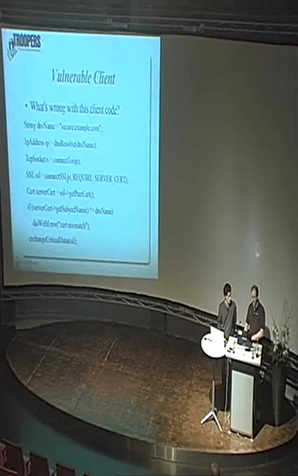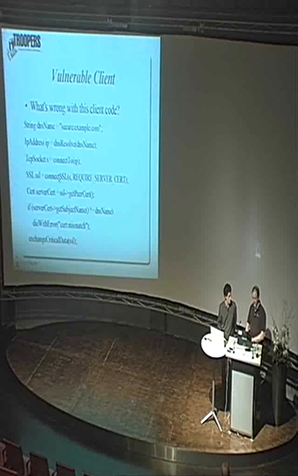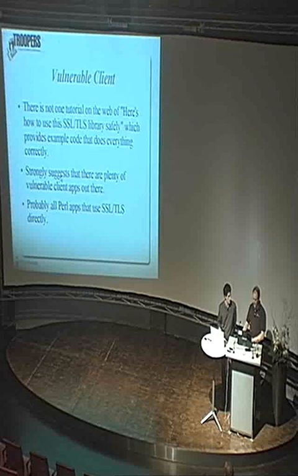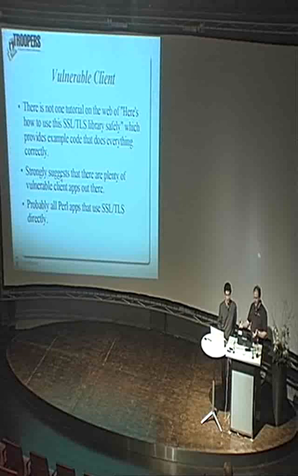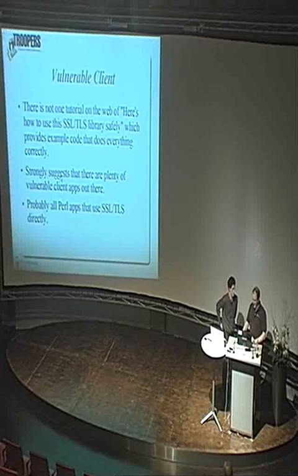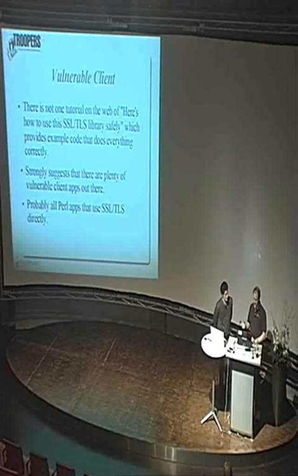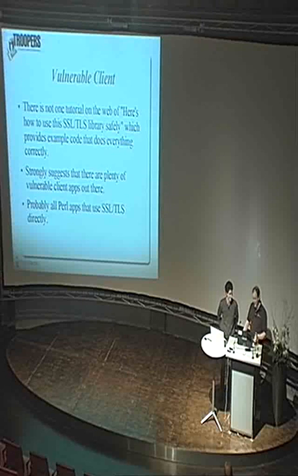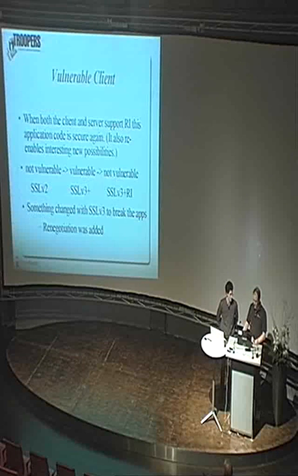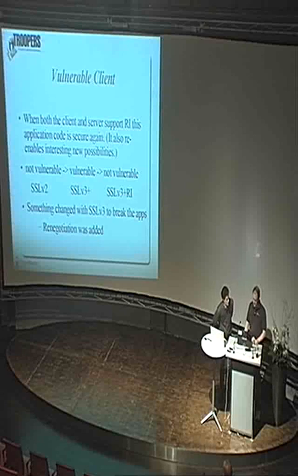Well, you don't actually know that there hasn't been a renegotiation between here and here. It's a race condition between your code and the attacker, and the only way to defeat that is to have a callback within this handshake. And, bless their hearts, the guys who were writing these Perl bindings to OpenSSL couldn't get the callbacks to work entirely right. And you can kind of see their struggles in the documentation. But that says to me that probably all Perl apps that use SSL TLS directly are vulnerable to one attack or the other.